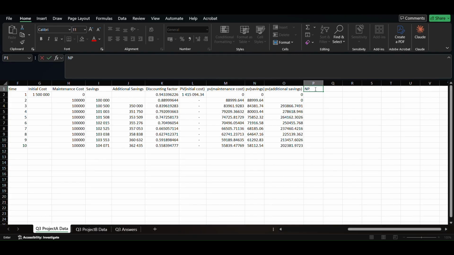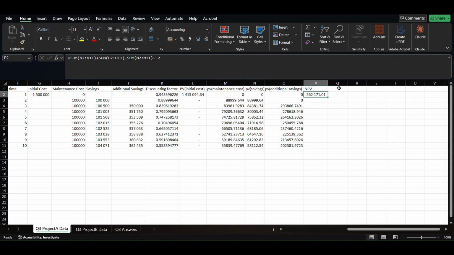And then for your end net present value, you're just going to say the sum of the incomes. So the sum of the savings plus the sum of the other incomes, which is the additional savings, minus the sum of the costs, which are the maintenance cost minus the initial cost, like that.